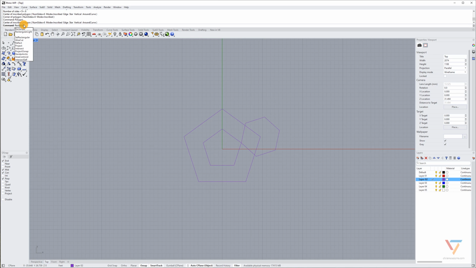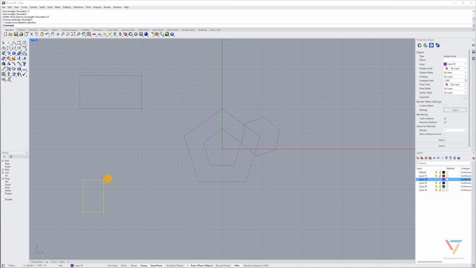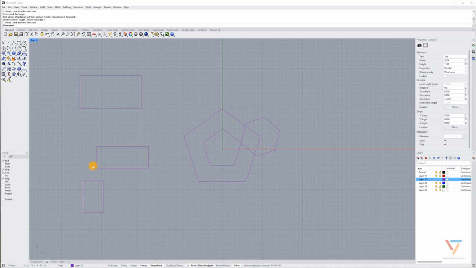If we looked at rectangles here, a rectangle lets me click one corner point and another, but there are other ways to generate rectangles. I can specify that I want a 3-point rectangle. So the start of the edge is maybe here. Maybe it's 5 feet this way. I'll hold shift again. And then coming up this way, I want it to be 8 feet. This is the level of control that you want to have over the drawing. If I come back in with a rectangle and just draw something like this, I don't know how big it is, how long it is, how tall it is. I don't even know its relationship to the other pieces of geometry.